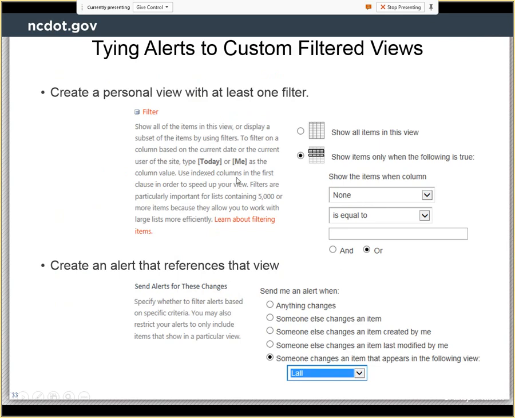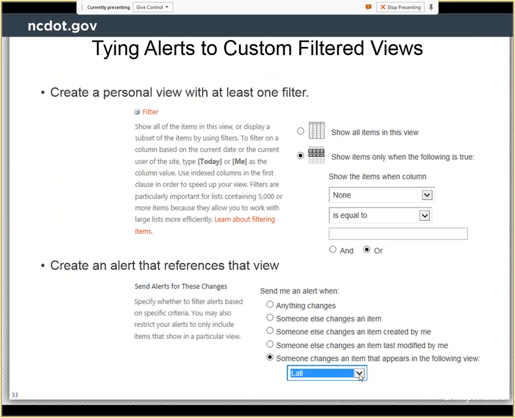Now, if you've created a view with a filter, you then will get a 5th bullet item, and every filtered view will be in a list that you can pick from.